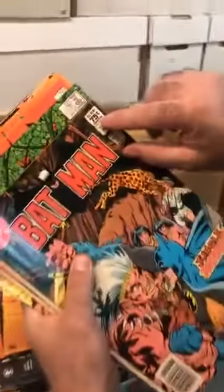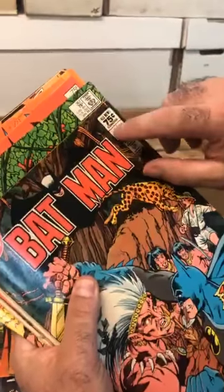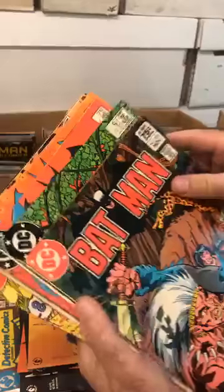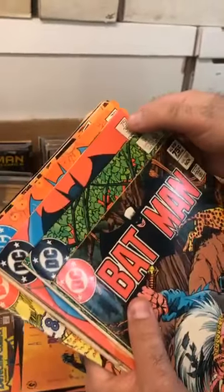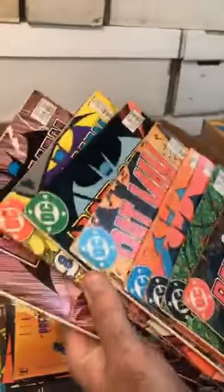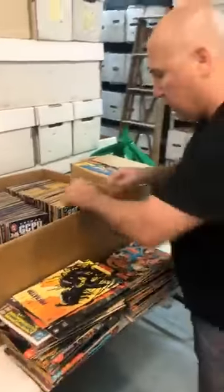Very simple, it's written Canadian on the DC ones. It started from 1982 to 1988 for DC, and you can see the difference. See, this is a new US edition, New Standard Edition. This is US. This is Canadian. See, this one's a Canadian price edition. So these I'm going to keep because they usually go for about 2-3 times more.